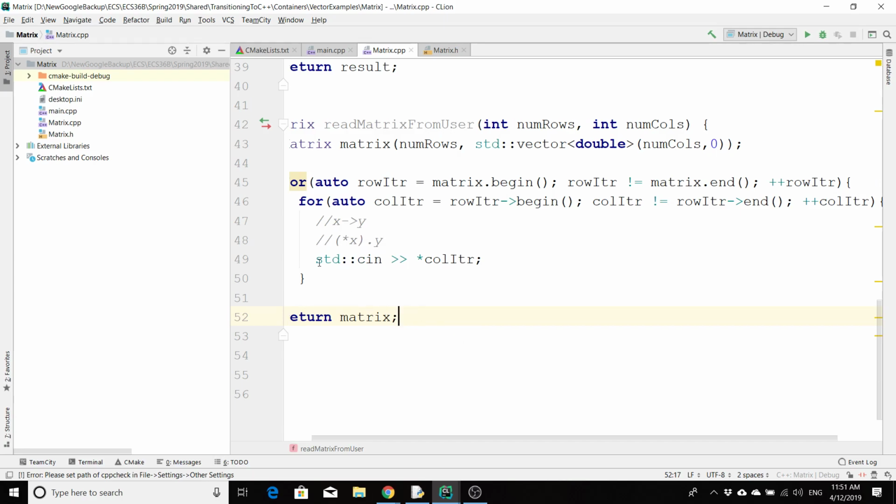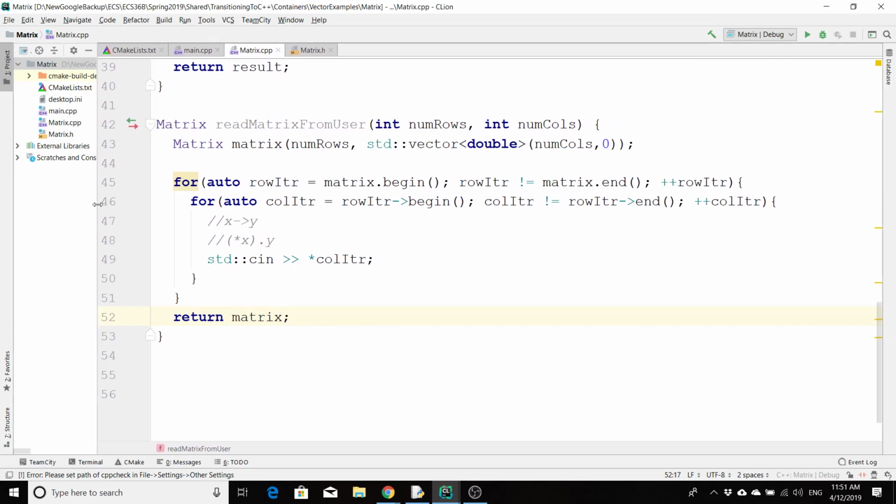Any questions here? So the star means to access the value that the iterator is on, right? So currently I'm referring to some particular row, and to get that actual row, I have to dereference the iterator, which is what's happening over here with the arrow. And then I'm accessing its begin method. We'll continue to go over things on Monday, and eventually we'll get to the point where we know how to do everything.